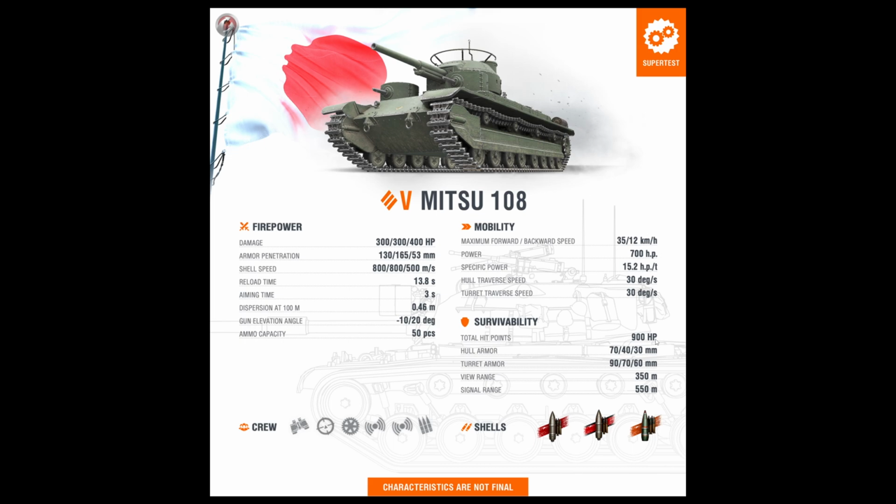Interesting. Has a lot of health too. 900 HP. That is close to a tier 6 heavy tank, like a KV-2 or T-150. That's a lot of health. 70 at the hull front, 40 at the hull sides, 90 at the turret front, 70 at the turret sides. So fat medium tank. 350 meters of view range. Fat medium tank. Radio is okay at tier 5, but it feels like a surprising amount of alpha and speed for such a large size with that much health behind it.